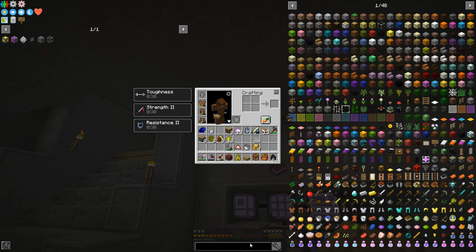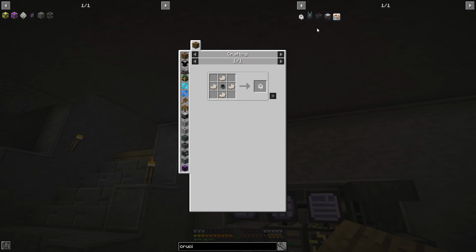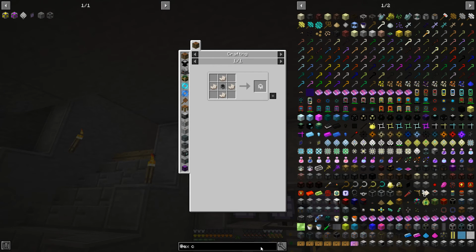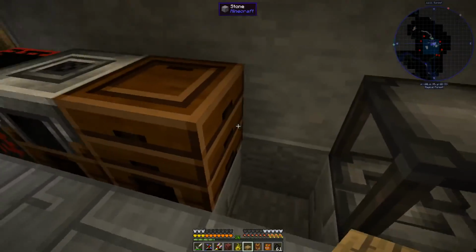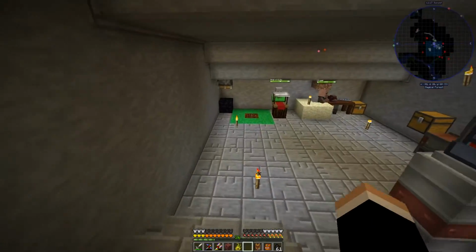I wanted to look at one thing before we go today. I want to look at crucibles. A quartz crucible. That's not what I'm looking for. So they don't have the Ex Nihilo Crucible in here. I wanted to double check because if that's in here, that would actually be a really decent way to generate lava.